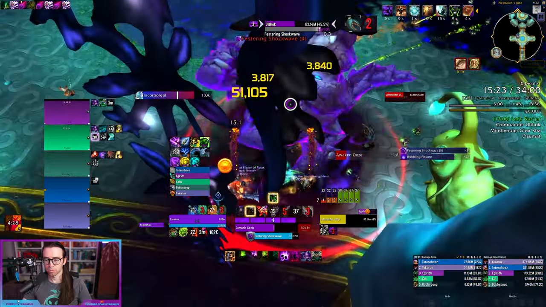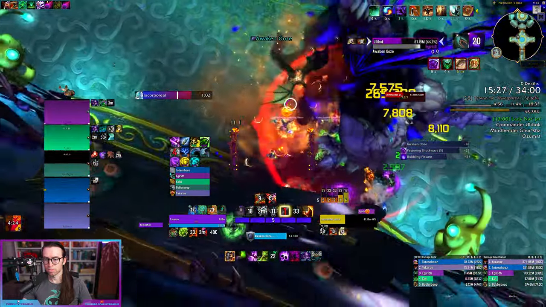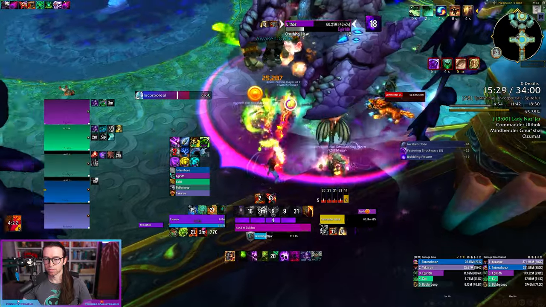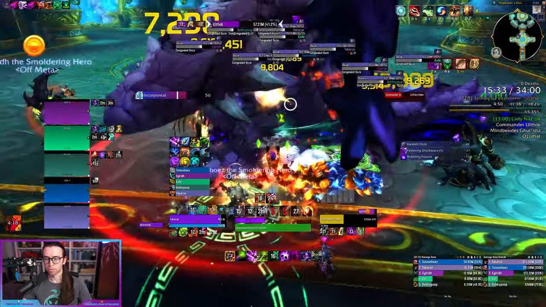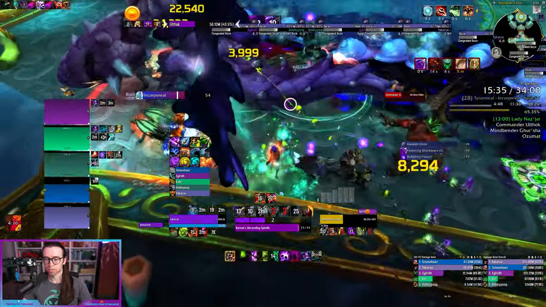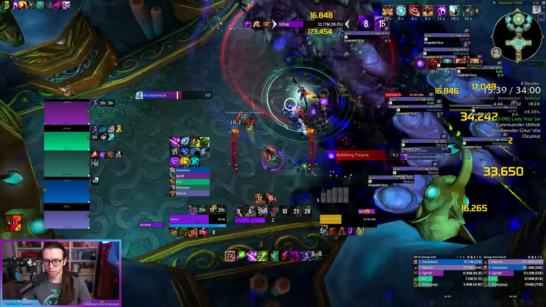Festering shockwave. Awakenings. Did you just cocoon me? Oh yeah. Wow. No, that was darkness. I took zero damage. Darkness value. Awkward angle. Oh god.